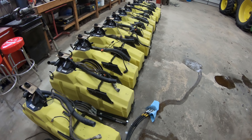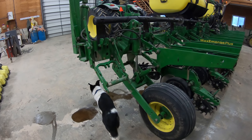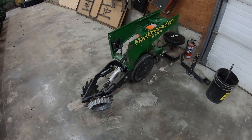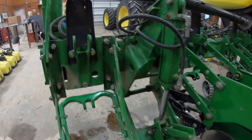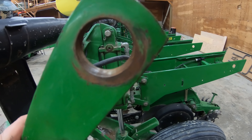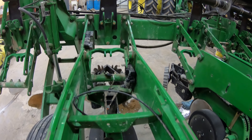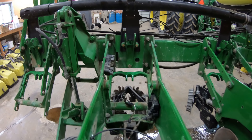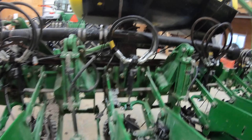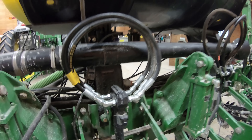We got a bit more work done this afternoon. As you can see, we got some of the hydraulic cylinders off, trying to keep everything together with the row unit. We actually got one row unit off just to see how hard it was going to be - got it sitting over here, using the row cleaner and gauge wheels to hold it up. The arms are a little oblong so I got new bushings, but we'll see if that's enough to fix it. We took off a whole bunch of hardware, leaving what we can on the row unit. To stop oil from spilling everywhere from the hydraulic lines, we looped them around to keep track of them and stop oil from dripping.